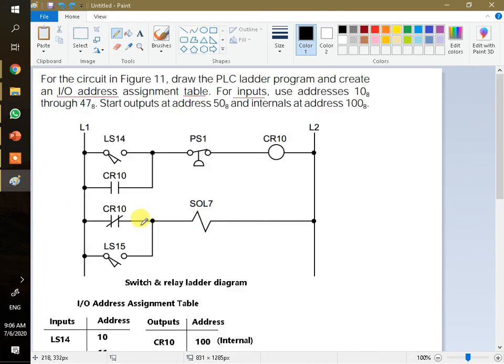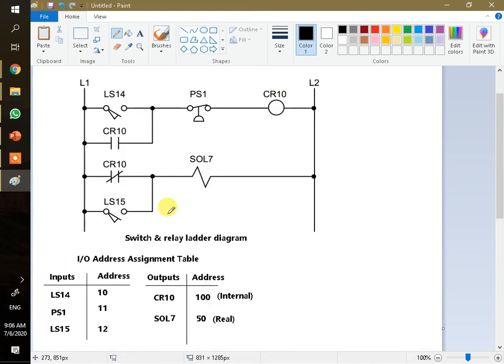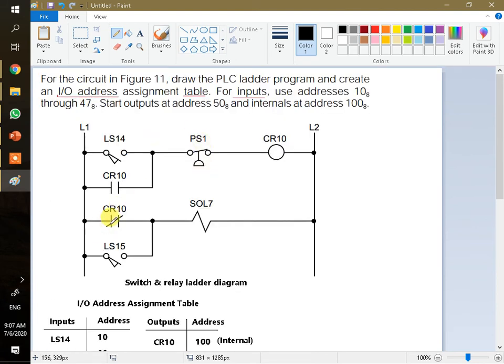Okay, so we come to the second rung here. The second rung also has the normally close. This one needs to follow the 100, because the logic wants it to be normally closed. The logic needs to be opposite with this one. You know, the question didn't say the purpose of this circuit. You just want to convert. So this one needs to be normally close, just like the original diagram here is closed.